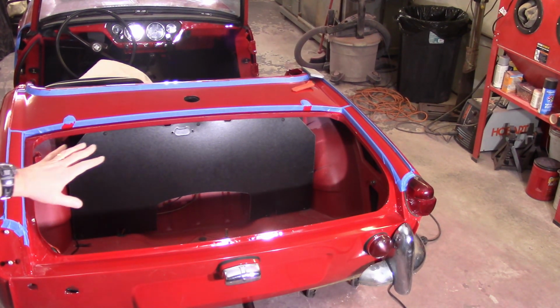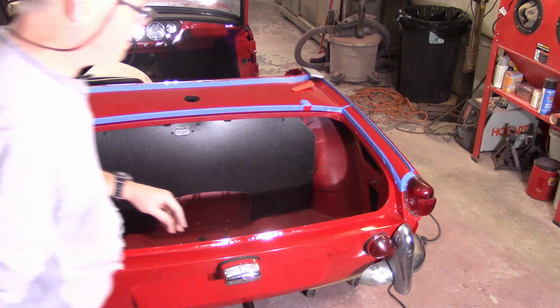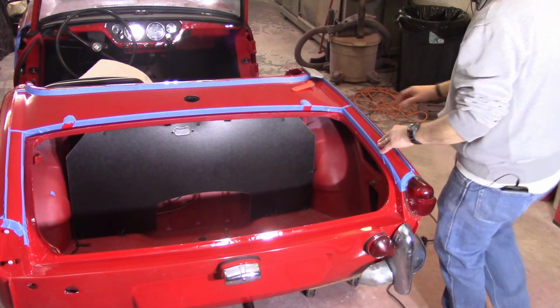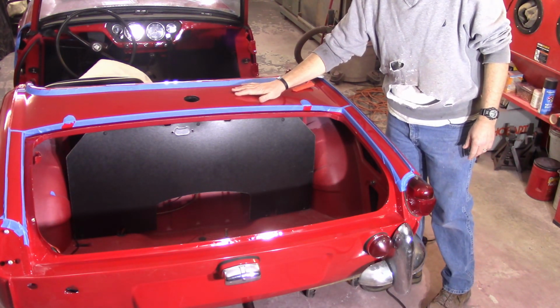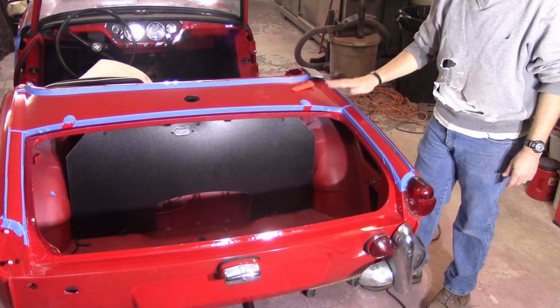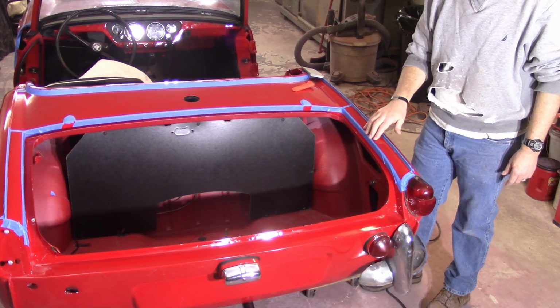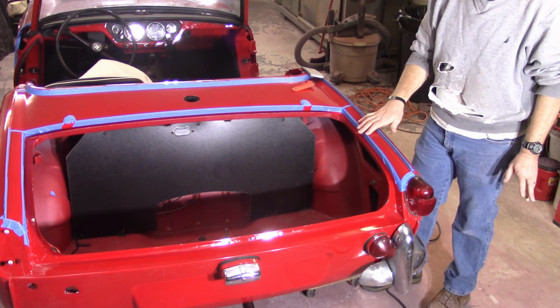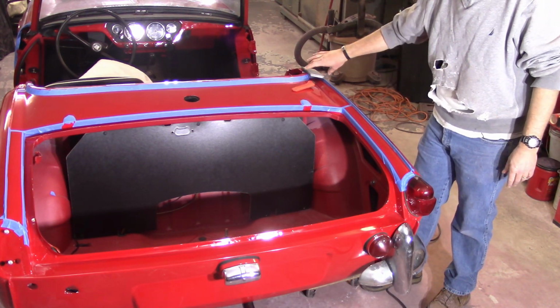I taped off the rear here, these little strips coming up the sides of the boot, and then the entire sail plate. Now, this stuff's not in too bad shape. There is a good amount of trash in the sail plate, but I'm going to start with 1500, especially in here, because I think I can get away with it. Hopefully, we'll see. I might have to go down to 1200 on the sail plate again for the trash.